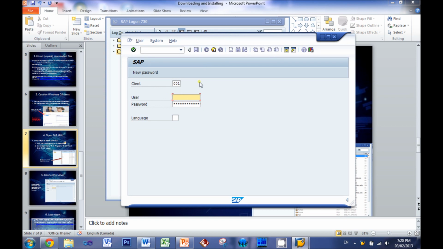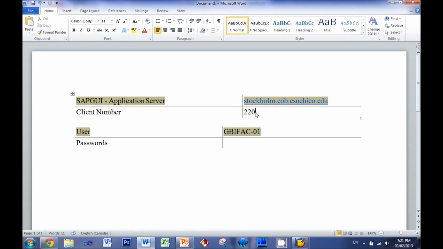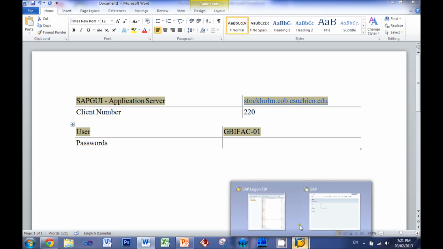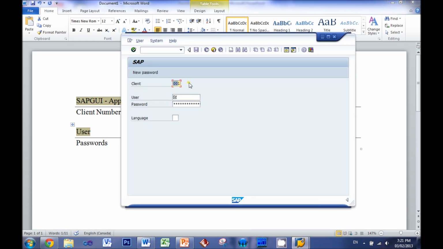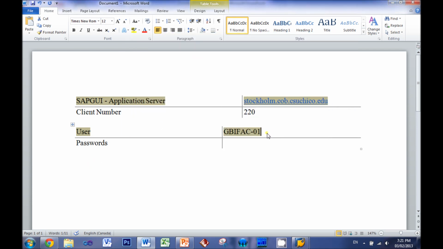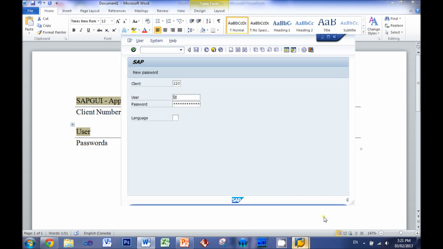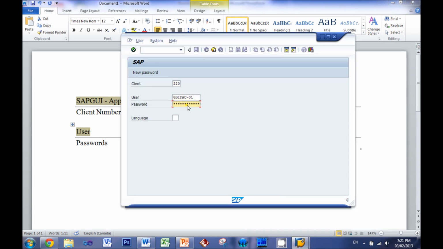Awesome. This screen basically is a welcome screen in order to start working with the application. Your professors will be providing you with the client, user, and the password for a particular user. Every student will have their own unique username and password. But for now, in order to show you how you enter that, I have my own. Basically, my client number will be 220. Copy paste it, go here, client, just put 220. Then my user will be something like that. Go here, and I have my password. And then I hit enter.